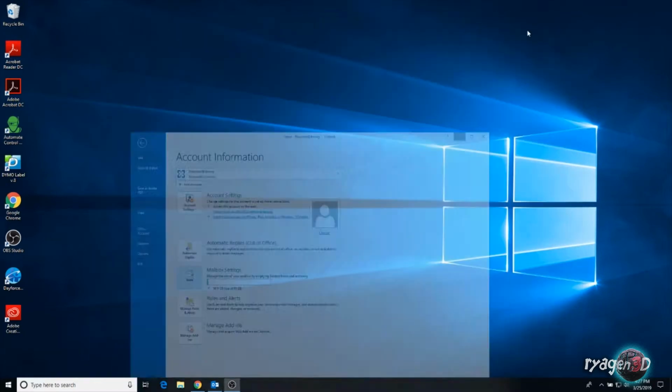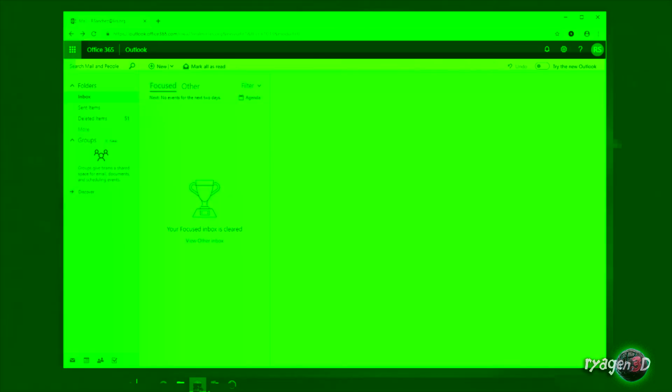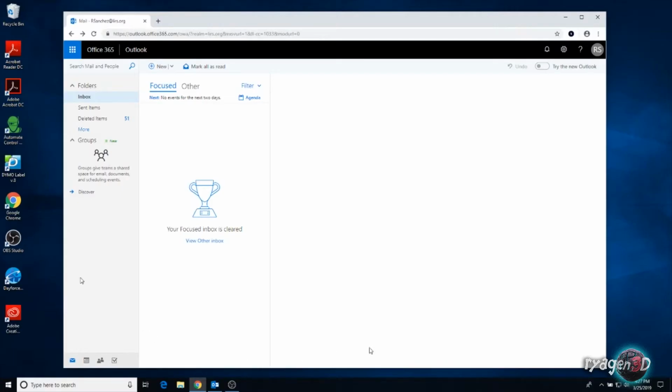So let's say you're out of the office and you want to set it up. What you want to do is go to your online web access, which is OWA. Your online Outlook will look like this. And it's usually a link, so you want to talk to your office administrator to find out what the OWA link is for your company or organization.